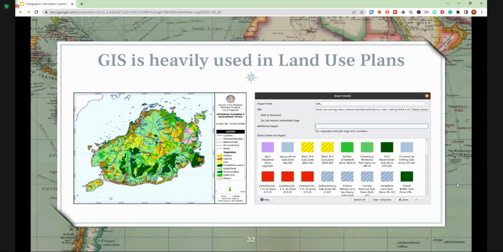But yeah, the Department of Human Settlements and Urban Development is using a color code for these areas. Meron silang cookbooks, like a GIS cookbook that you can download from the website. For example, if an area is commercial, you just put it as red, and if an area is forest, you tag it as dark green. So that it would be easier for anyone who reads your maps, na ma-identify nila kung saan ginagamit yung land.